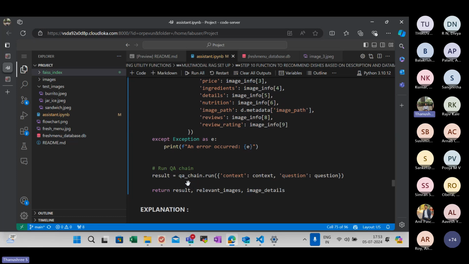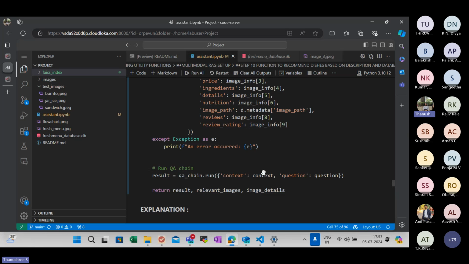So I think we have created the QA chain, right? So with QA chain dot run, I'm going to pass the context, that is the page content, that is nothing but the description from the multi-model that we had got for all the images, and the actual question from the user. So whenever we pass both things to the LLM, context and the question, the LLM will understand, okay, this is the context that I have to refer to before answering this question.